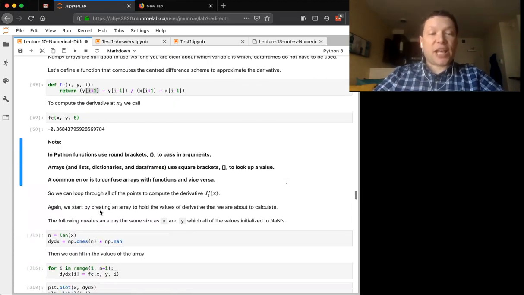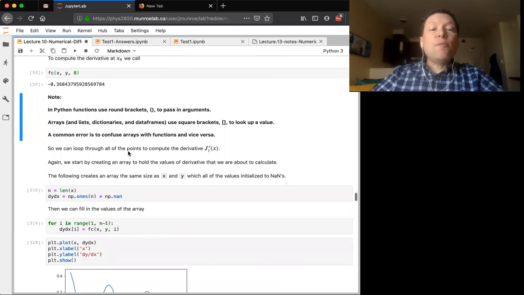Okay, how do I actually use that? What we can do is I can loop through all these points to compute the derivative of this Bessel function. We're going to start by creating an empty array to hold the output we're about to calculate. Right? We're not just going to go calculate. We're going to create some structure that's going to hold the answer.